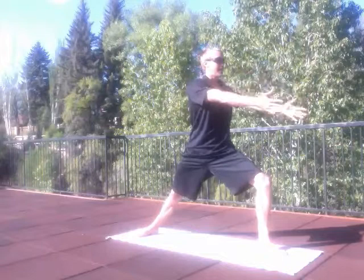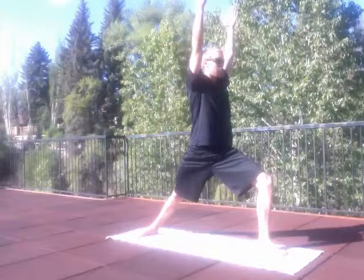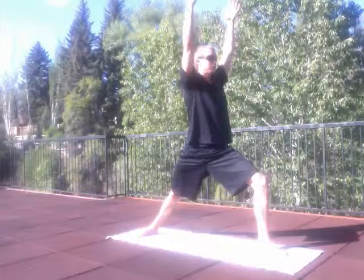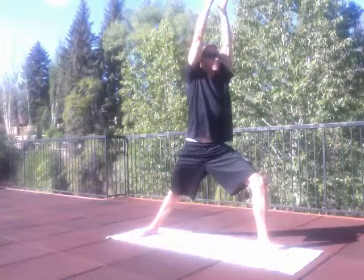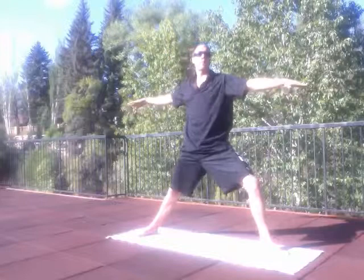Inhale, take the arms high, chest forward. Gentle stretch from the right hand all the way down to the left foot. Core protects the spine. Breaths are deep. Inhale, draw the palms together, and exhale as you square the shoulders above the hips in warrior two. Shoulders on the back, we're not collapsing in here, we're keeping everything back and lifted.